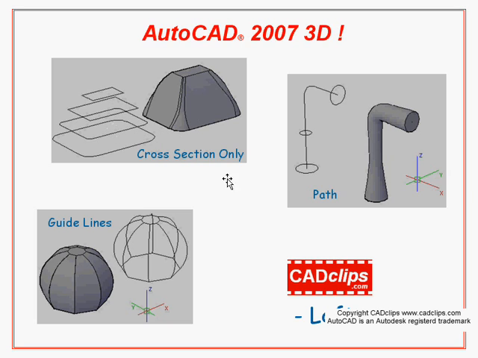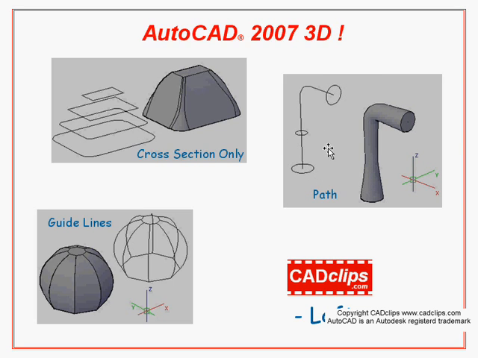So I've kept it fairly straightforward. The second one is path, which we've seen before, but it's again new and improved. In here we provide a path, and we provide again cross sections. I can put as many circles as I want along here, and I say loft these three objects, picking them in the correct order. Always pick them in the correct order, and then you say P for path, and it'll loft it over that.